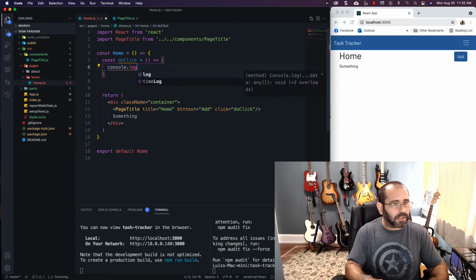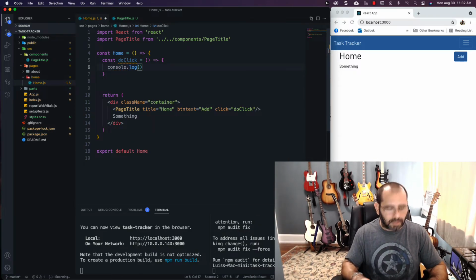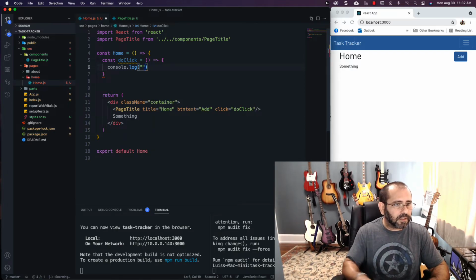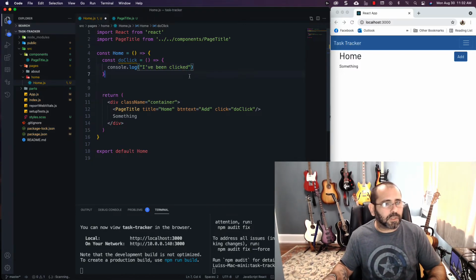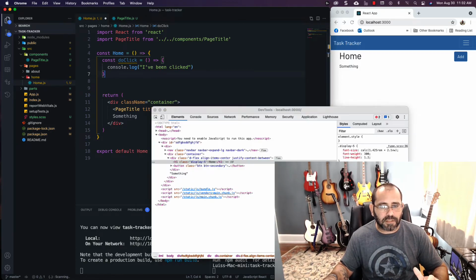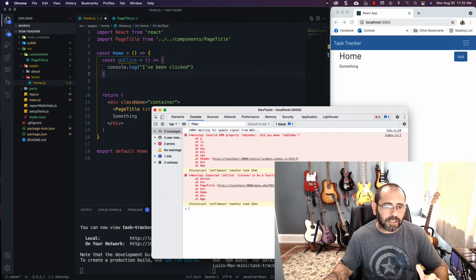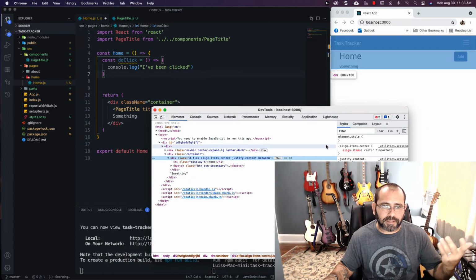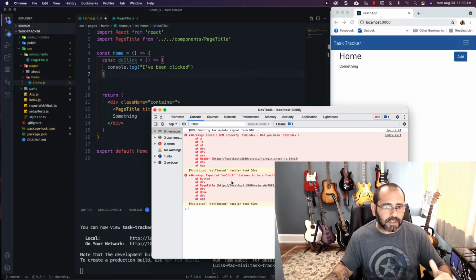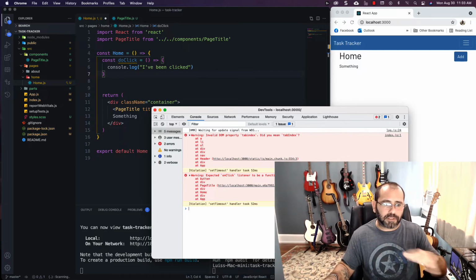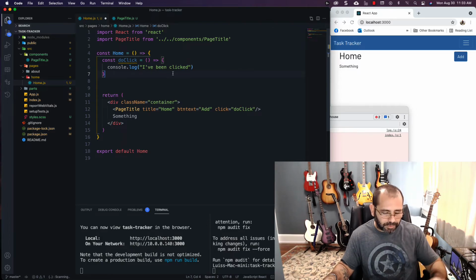Alright, we're going to console log. So what is console log? I've been clicked. Let's just put a message first before I start talking. So what is a message? What is a console log? A console log is basically how I can log into this console right here, and you do this by right-clicking and inspecting, and you get to it. There it is. Now don't look at all these messages and errors here. This is because we haven't really fireproofed it. Okay, I'm just showing things as I go along.